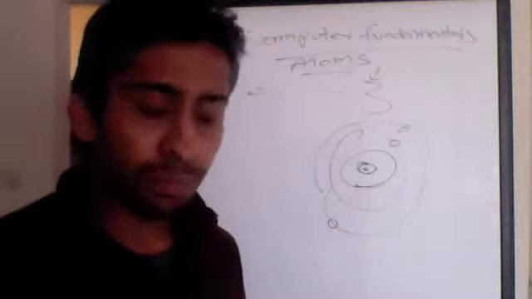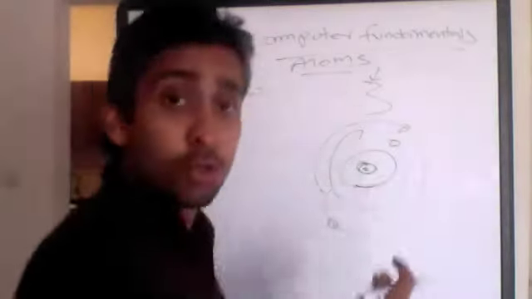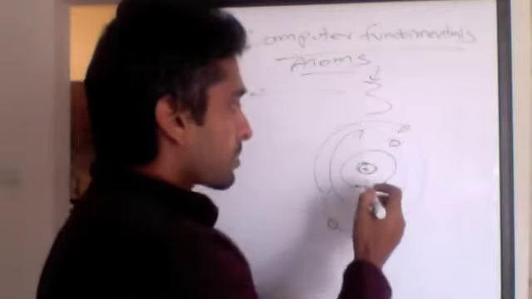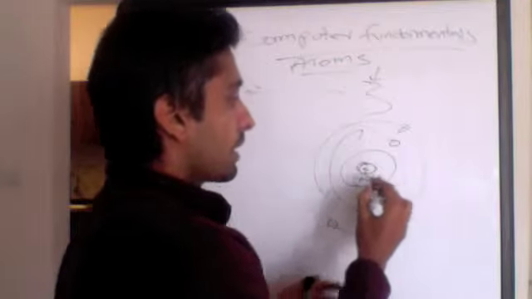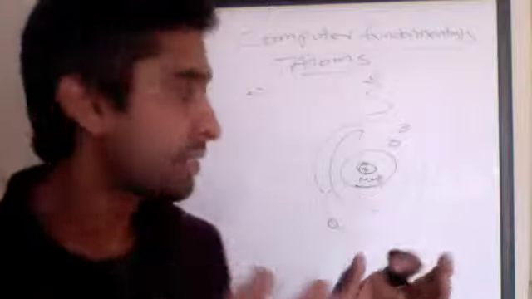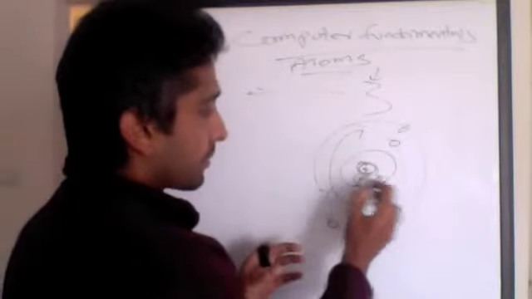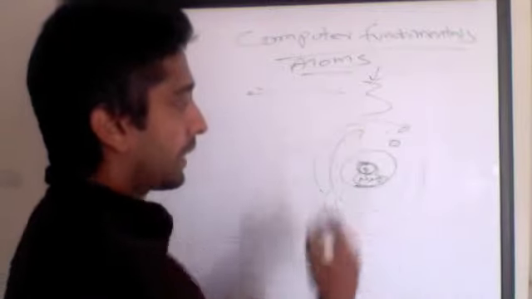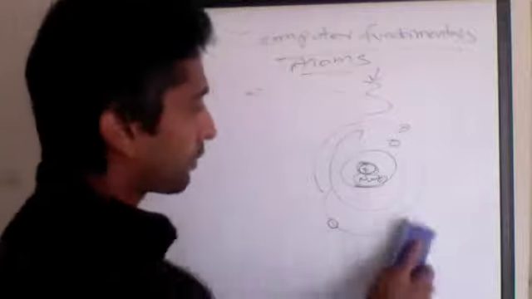Now many things happened after that. People also discovered neutrons. They knew that in addition to protons, there was also a particle called the neutron, and the neutrons had a neutral charge. So the positive charges were the protons, the neutral particles were the neutrons, and the electrons were circling around it. This was Rutherford's model.